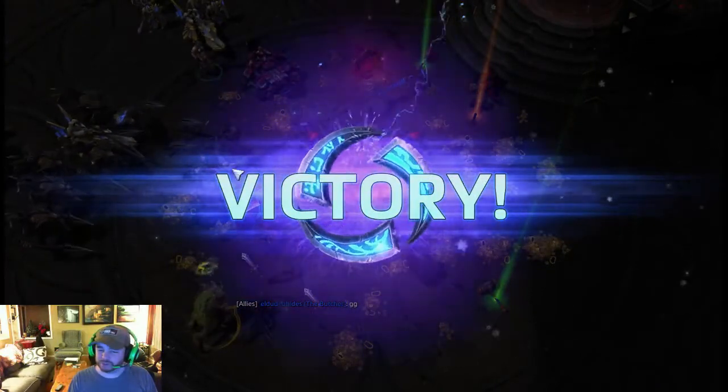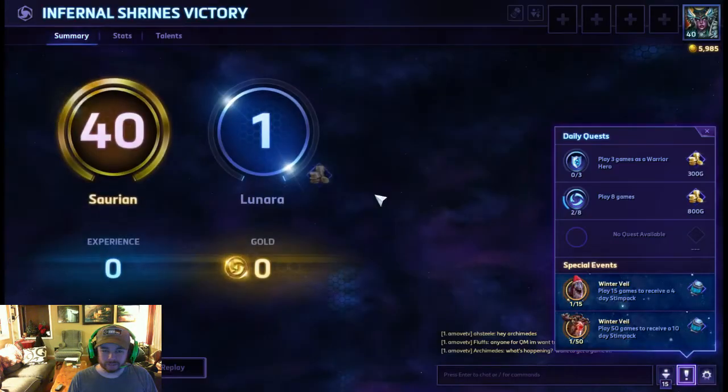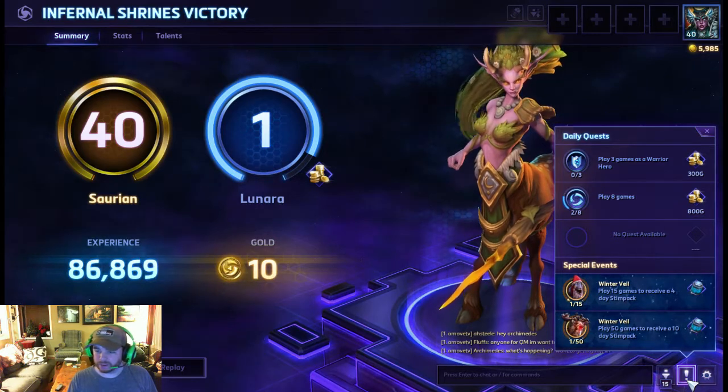So yeah, they're doing a little Winter Veil promotion where everybody gets a temporary Winter Veil Treasure Goblin mount. So that'll be something a little fun. Sadly, Lunara doesn't get mounts, but what are you gonna do?